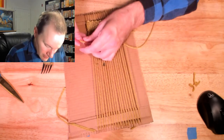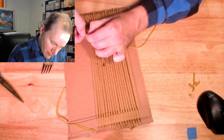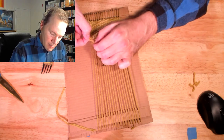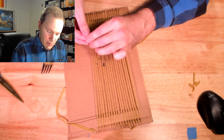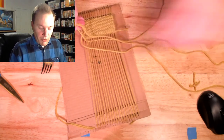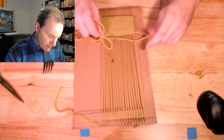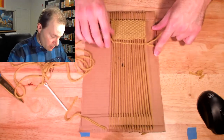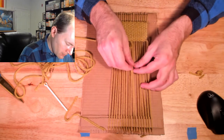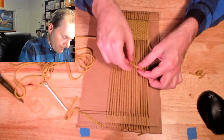Oh, huh, that's funny. The yarn has a knot in it, which hopefully I can undo. Yay. Pull it through this way so I don't have to undo all my work. There. Okay. And pull this through. Ah, dang it. Dang it, Brent. Actually, now that I think about it, I could have just woven it through this way. That's funny. Okay.